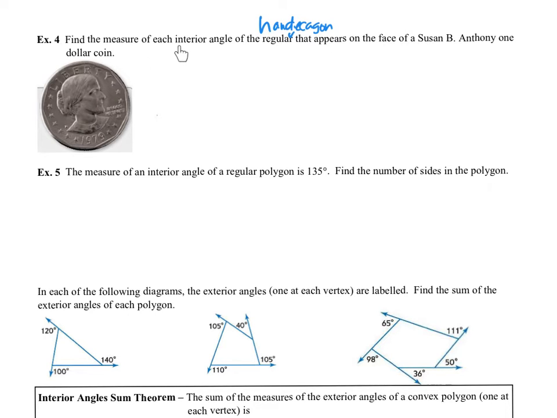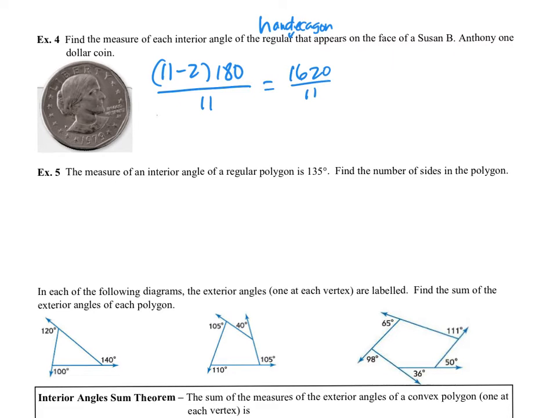Notice what we're actually asked to find here: the measure of each interior angle. So first we're going to find the total measure of the interior angles. We have a formula for that. If we take the number of sides minus 2 and multiply that by 180, that's going to give us the sum of all 11 of these angles. Since this is a regular polygon, all 11 of these angles measure the same. So if I take that total and divide it by 11, that's going to give us the measure of one interior angle. If I simplify that numerator, it turns out to be 1,620.